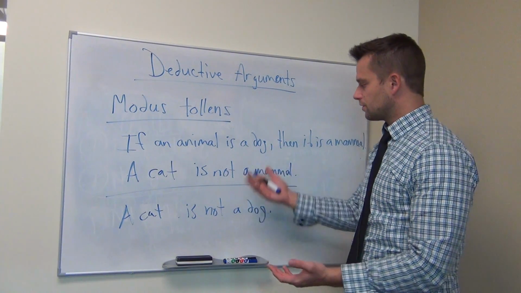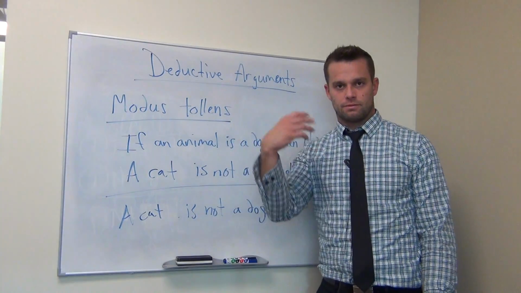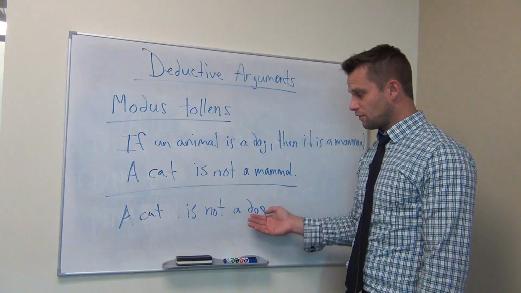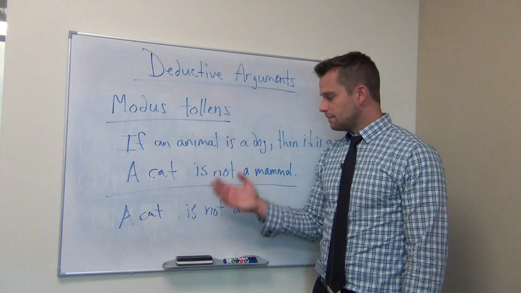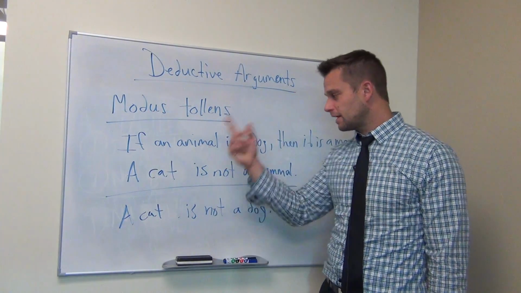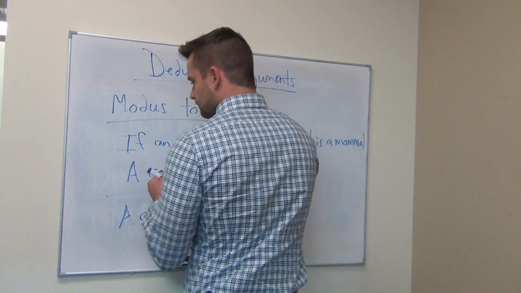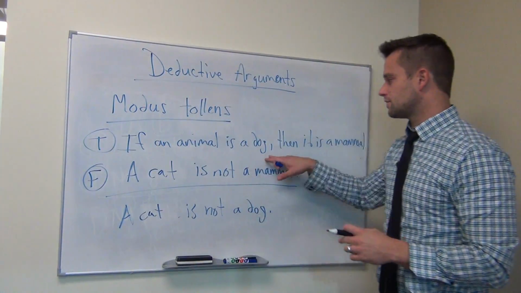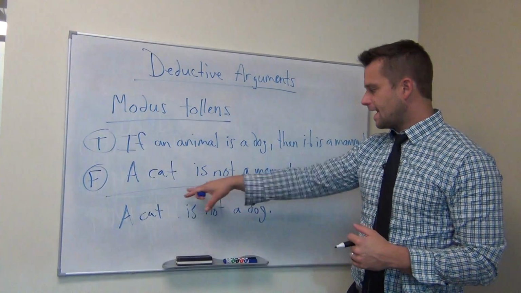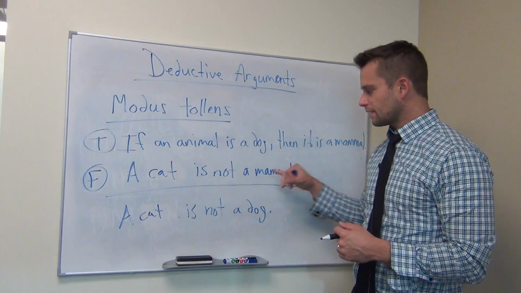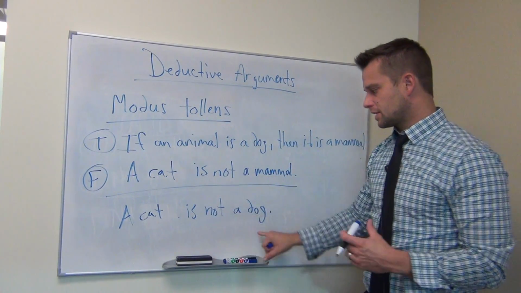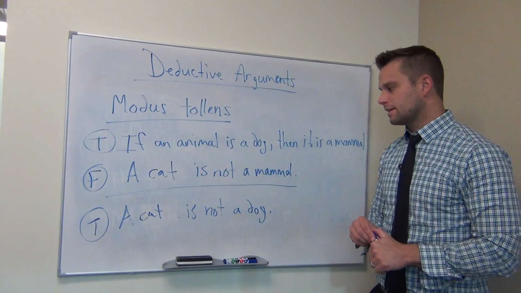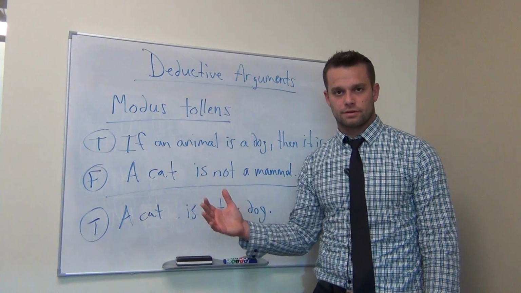Yes. The whole time we've been working with this, we've said, if anything has this form, then it's a valid argument. But in your head, what are you thinking right now? Well, you're thinking, premise 2 is false, right? Premise 1 is still true. If an animal is a dog, then it is a mammal. A cat is not a mammal is false. But the conclusion, a cat is not a dog, is true. So you might be thinking, well, that can't be valid. But remember, validity only deals with the structure of the argument.